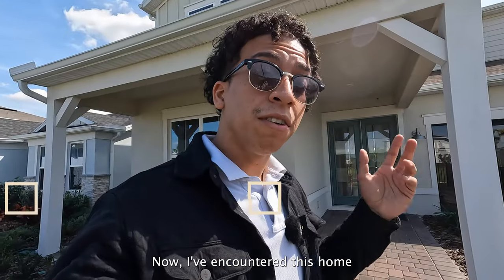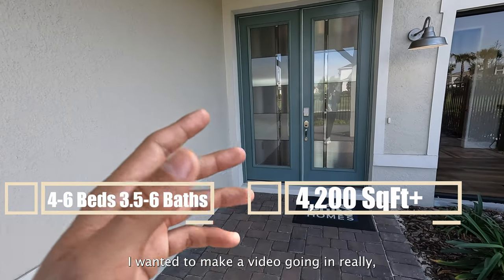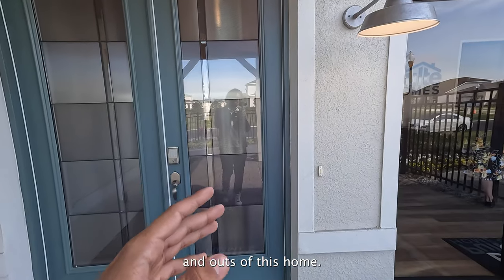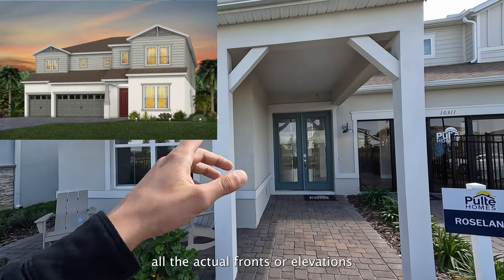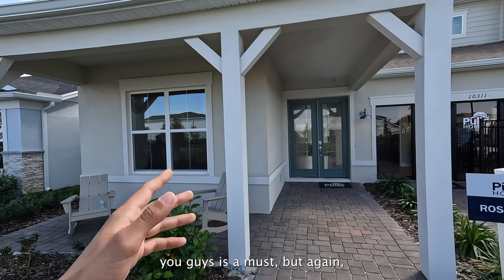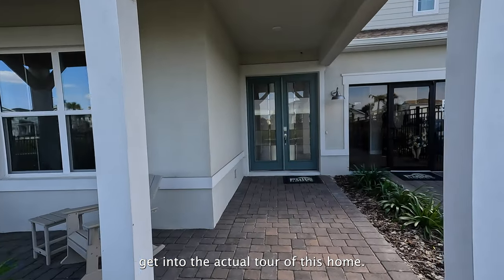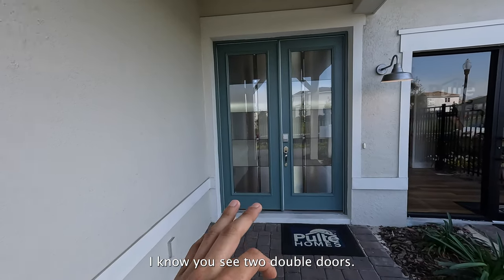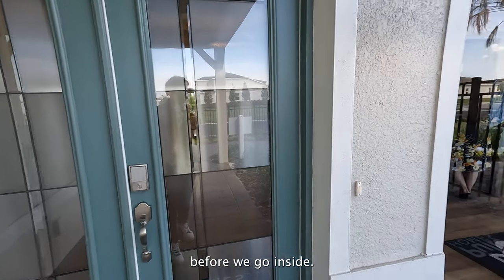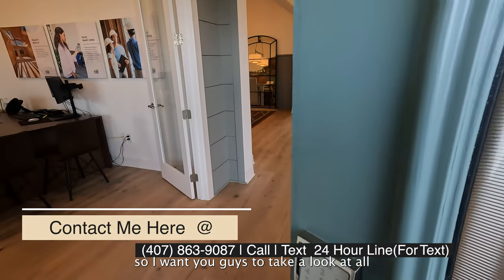Behind me is the actual Roseland model. I've encountered this home quite a few times, not in this community specifically, but that's why I wanted to make a video going into really good detail regarding all the ins and outs of this home. I'll pop up all the actual frontal elevations because you can have a more modern design. The porch is a must for some, but you can change the exterior styling. You can see two double doors — this actually comes standard as a single door, this is an option. Just off the bat, to the right is the garage — three car — but it's a sales office.